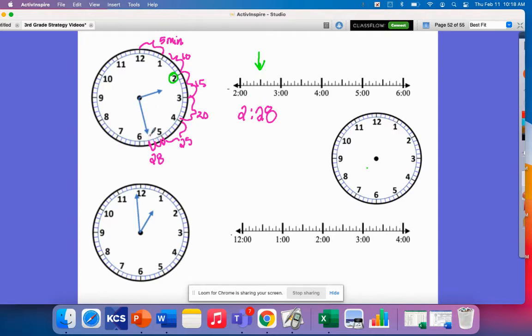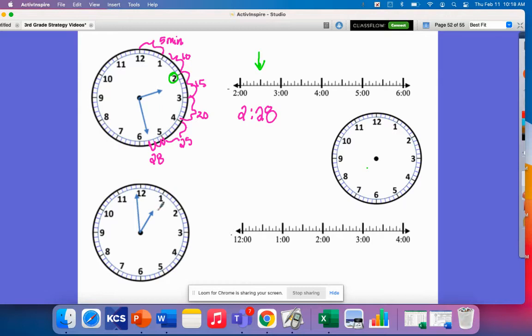Just remember this minute hand measures these minutes around here, and remember there's 60 minutes in an hour. My hour hand is going to measure the hours. That hour hand is actually going to make 2 revolutions around a clock because there are 24 hours in a day. So let's look at our next clock down here because this one can be kind of tricky.